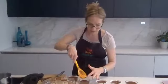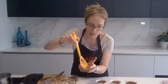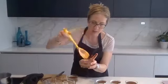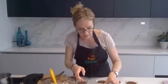And if you can see any white bits in the top of your mousse, like there's a tiny one there, just take a little spoon or whatever you're using and just knock it out of it. Because you don't want a white lump when you eat it. It's more for looks than anything else. And then obviously if you dribble down the side, just give it a little clean.